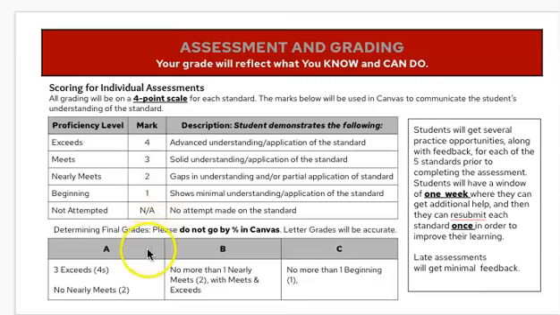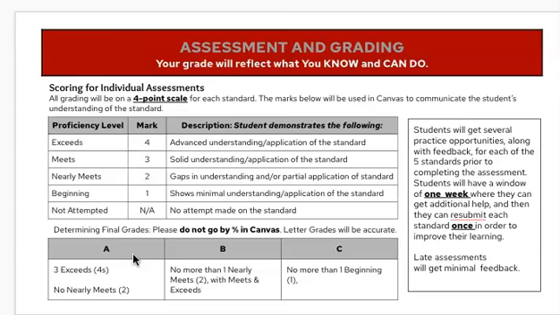And then at the bottom of this slide, you will see how these standards break down into grades. I will say this as many times as I can in this video, but do not look at percentages in Canvas. The math for this is not traditional, and you really just want to look at those letter grades. That's what you can rely on to be accurate. But you can use this recipe card to help you understand how we translate these proficiency levels into letter grades that go onto your transcript.